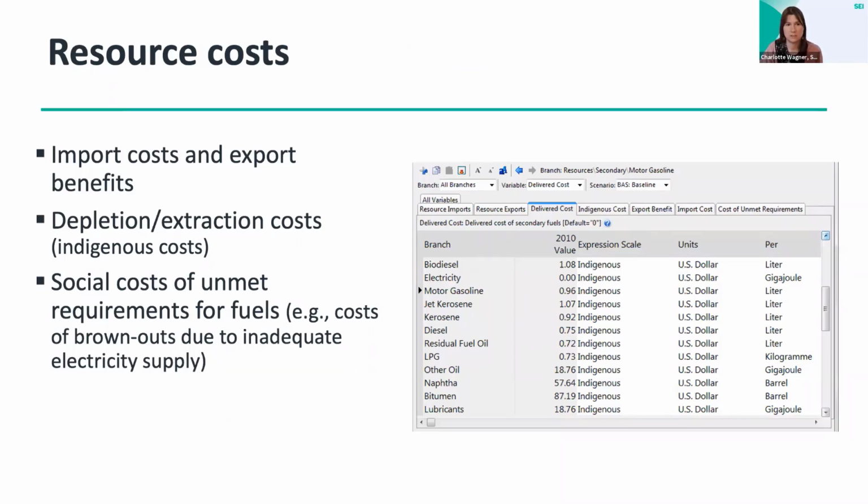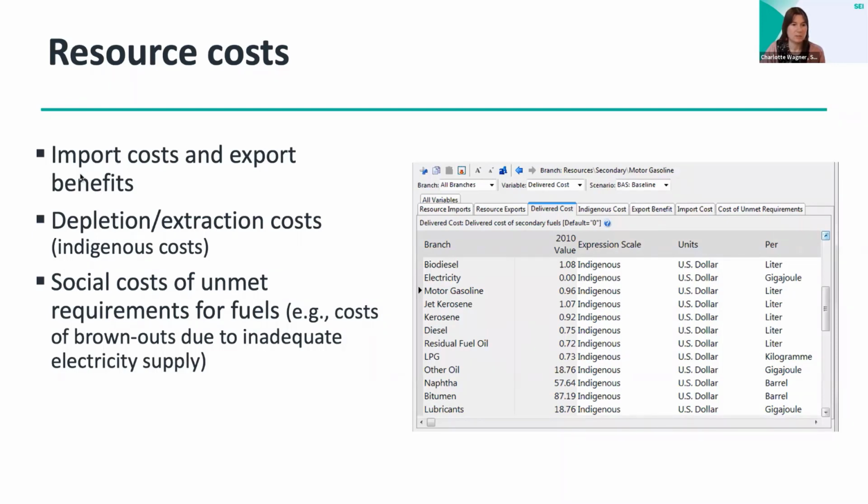We also have resource costs in LEAP that you can specify. These include import costs and export benefits. So even in the case of the question earlier during the exercises, where you have surplus electricity production and you may export it, then you could have benefits of that. But also if you have an extraction process that you have specified in your model, you could be exporting resources and incur benefits through that. The tracking of revenue that you retrieve from exporting resources is optional.